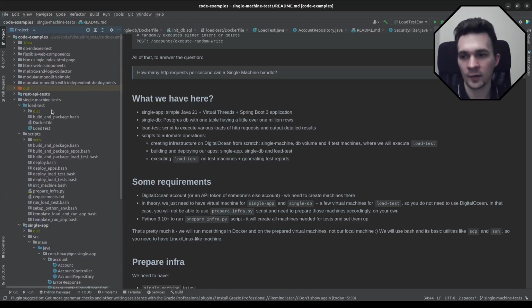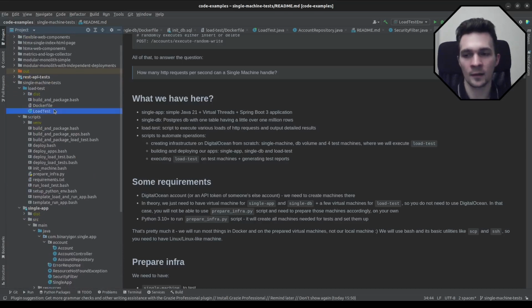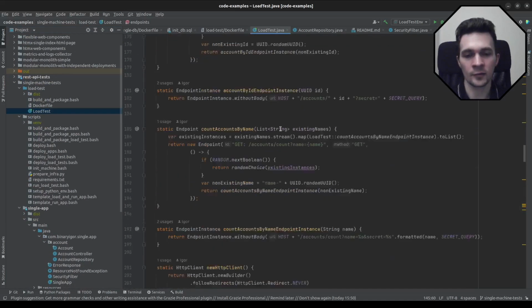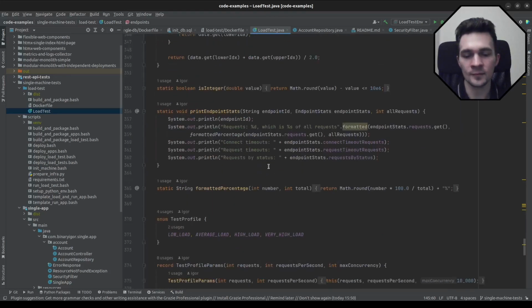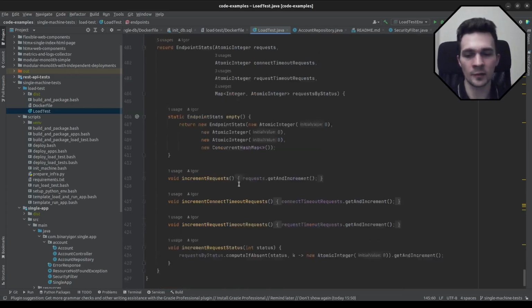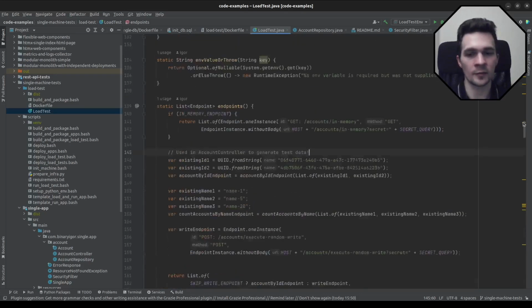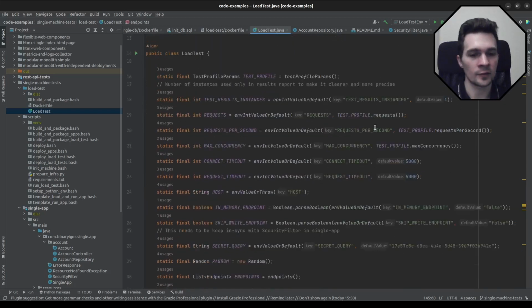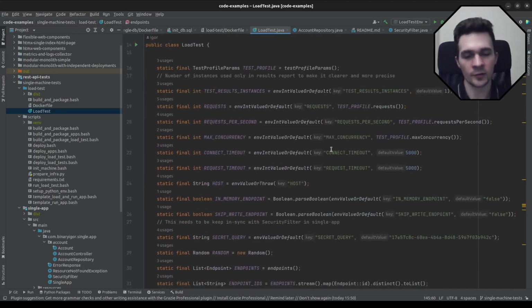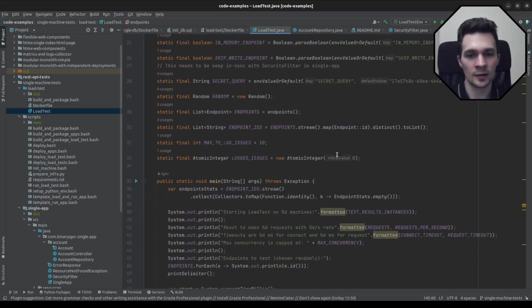We have LoadTest, and this is just a tool that I wrote in Java. It will make HTTP requests to our endpoint and print out the results. We can configure it using various environment variables. We'll do this in a while.